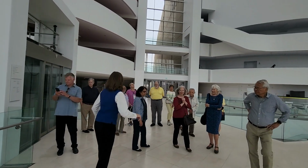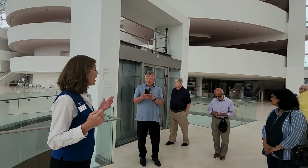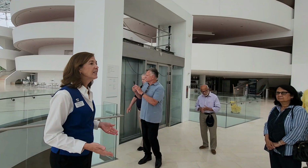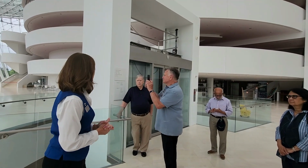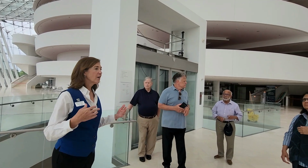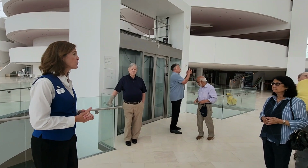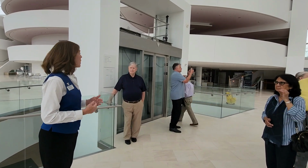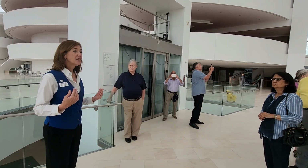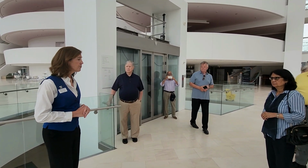Okay, this is Brandmeyer Great Hall. Ewing Kauffman at Marion Labs. So most of you know Ewing Kauffman. He brought the Royals here. He's been a great benefactor for Kansas City. His wife, Julia Irene Kauffman, was very involved in the arts, and this was a dream of hers to build a world-class performing arts center.